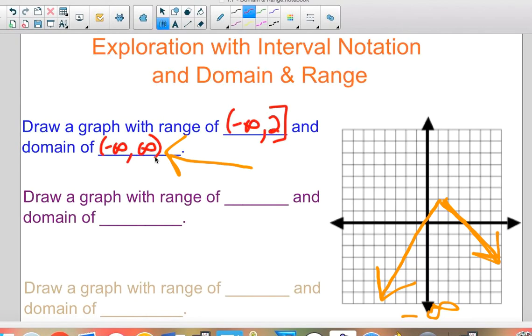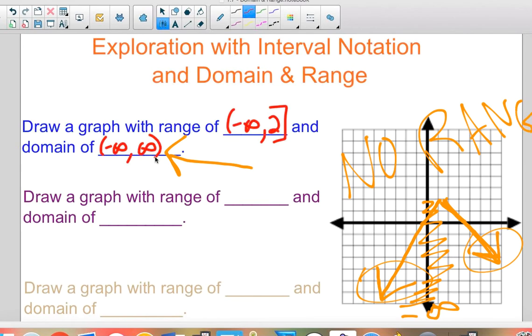if I go like this, now I have a graph that goes left and right forever, and I have a graph that goes up to 2, but it will never actually become bigger than 2. So if you can kind of see it, left and right forever, this arrow goes left forever, this arrow goes right forever, also goes down, but it's still going right. And then range, okay, yes, I have a graph from -infinity all the way up until I hit 2, and I have no range up here. And I'm never going to, because those arrows are going to continue down forever. So that would be a good example of one. And you could have done something totally different that still might work.